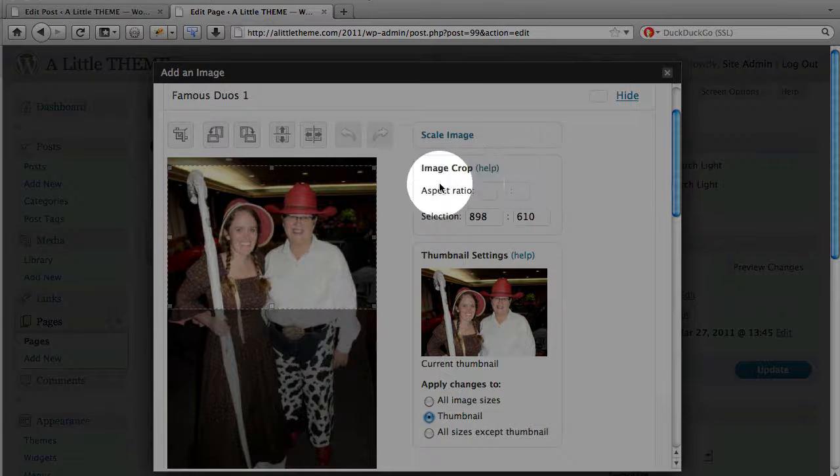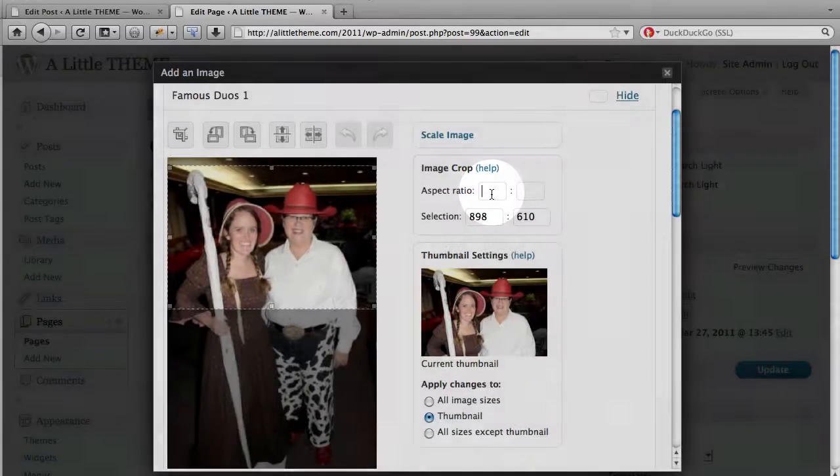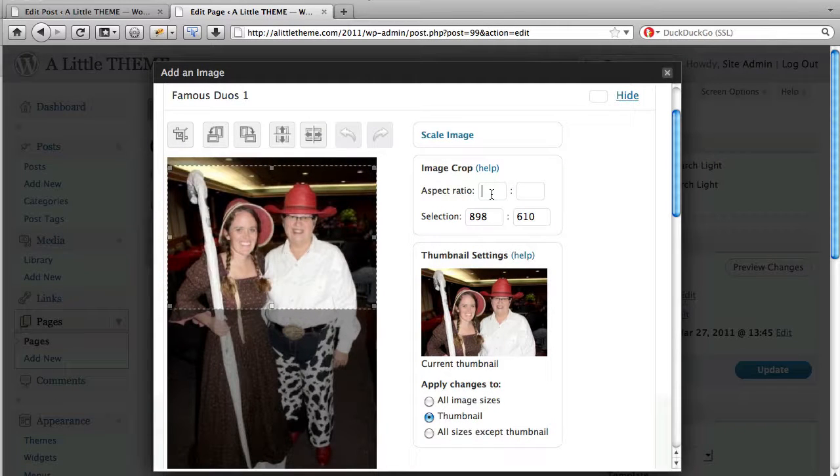The image crop section up here lets me insert an aspect ratio of 6x4, and you can see that when I do that, it adjusts the dimensions of my crop. Let's adjust that here. If I tell it to be 8x4, you can see that it adjusted the height of this, and now if I tell it instead to be 6x4, it adjusts the height of my crop. Then I can commit and say crop it.